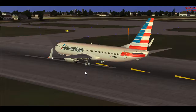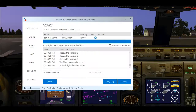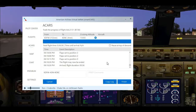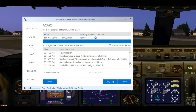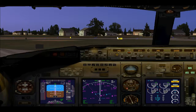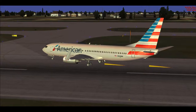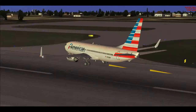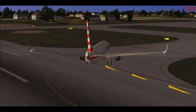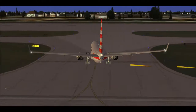Alright, so our estimated flight time was about 37 minutes airtime, and we managed to do it in 36. Our landing rate was 32. Dude, that's got to be the lowest one on the website. That's got to be a record on the website today. There's no way. That's got to be the butter landing of the day. And that was my worst one I've ever done in my opinion. Check back with you in a moment on that.